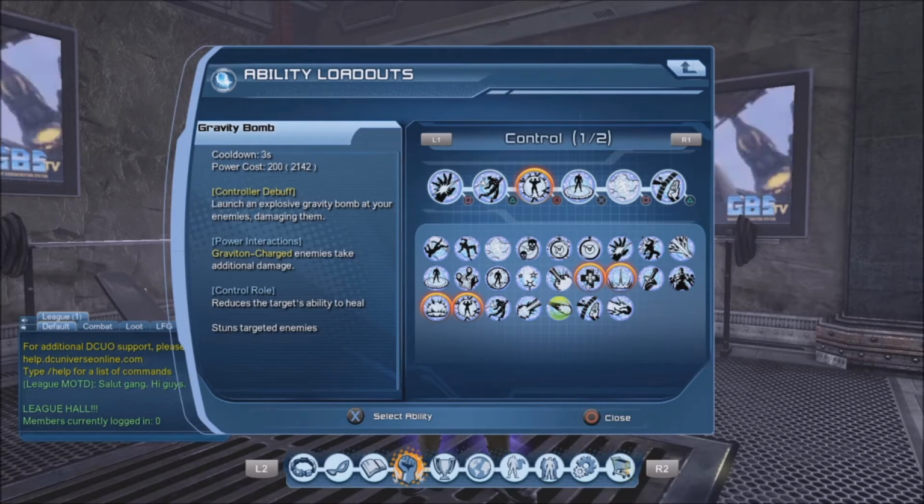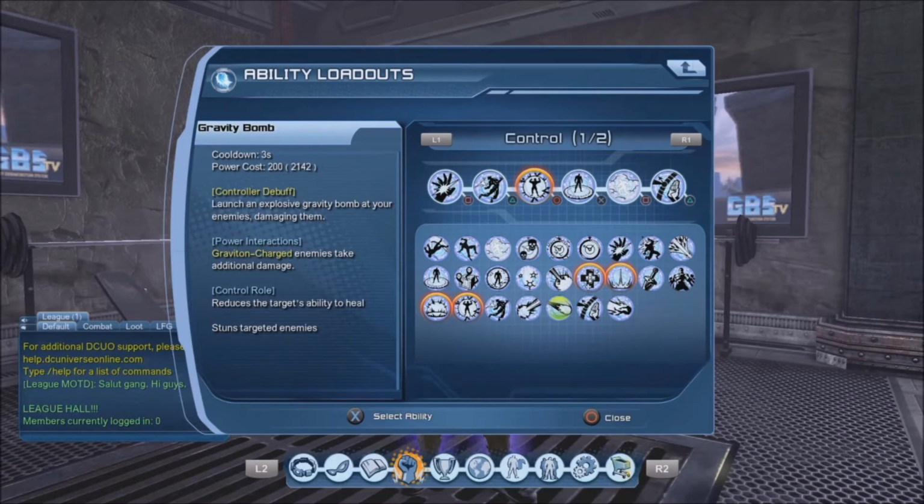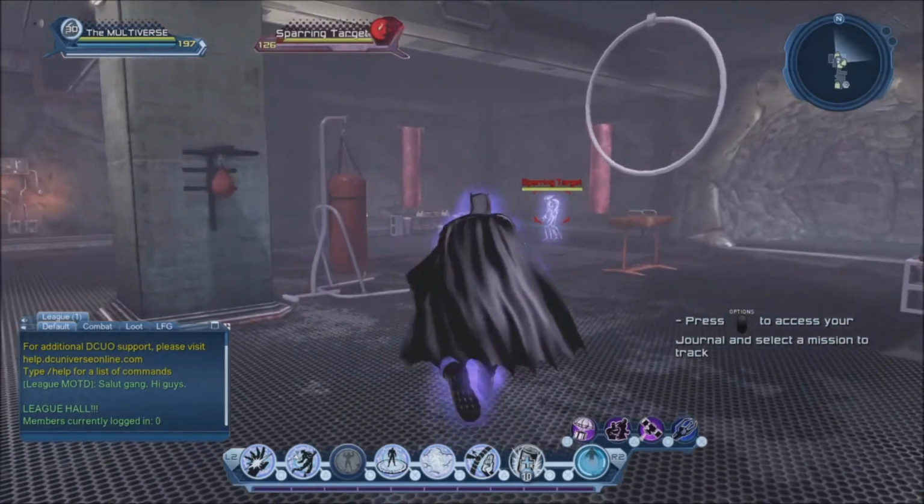As a rule of thumb, I say play the way you want, and if it doesn't work, just leave. But if you don't want to get kicked, or if you don't want to leave, sometimes you're going to have to adjust your playstyle according to what people expect you to do as a controller. I will show you a quick example of how the debuffs actually work.